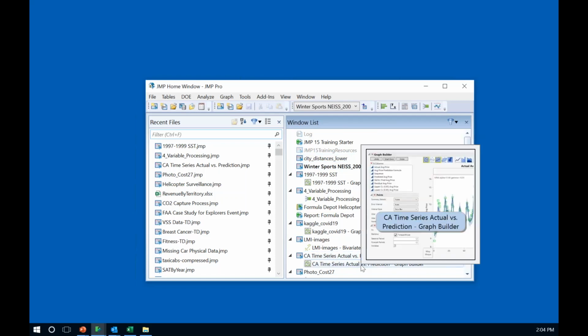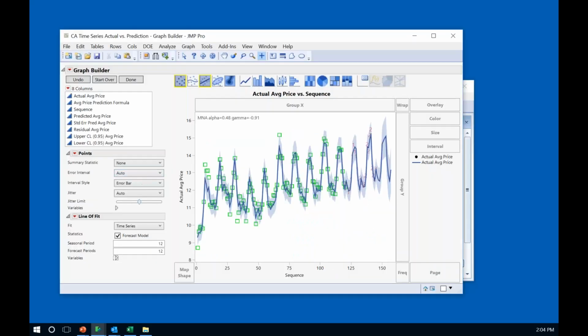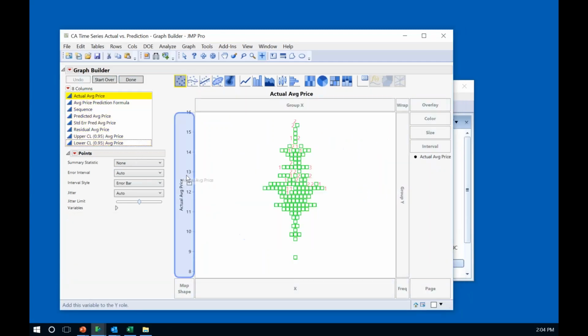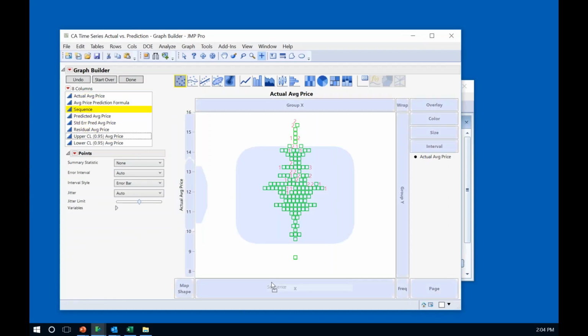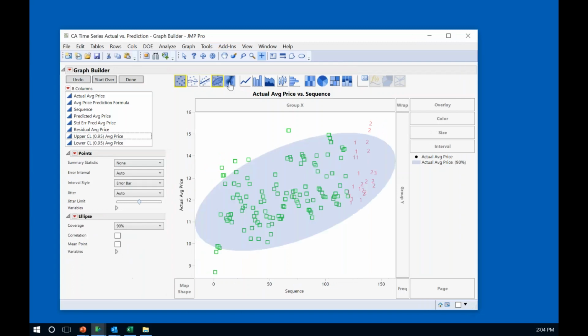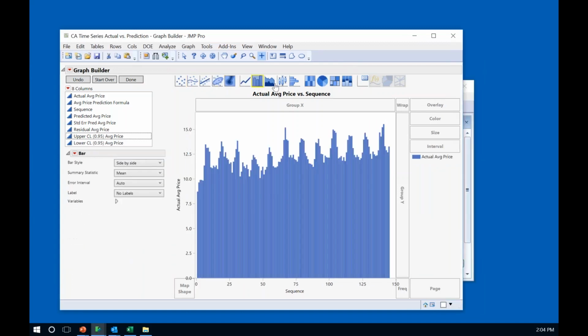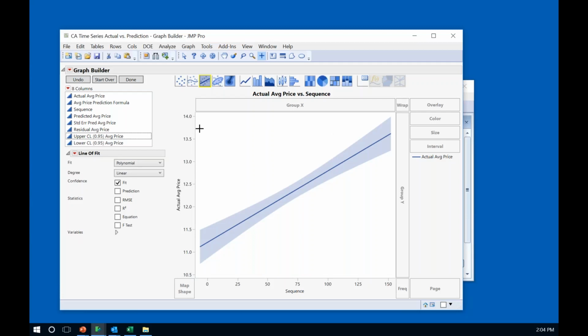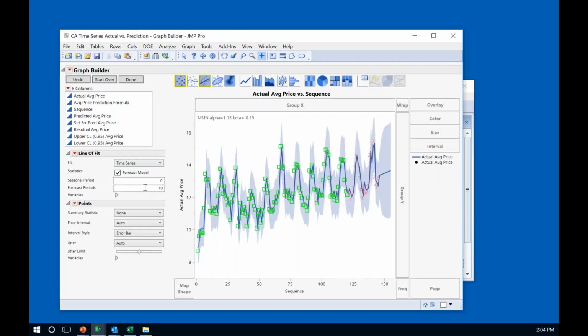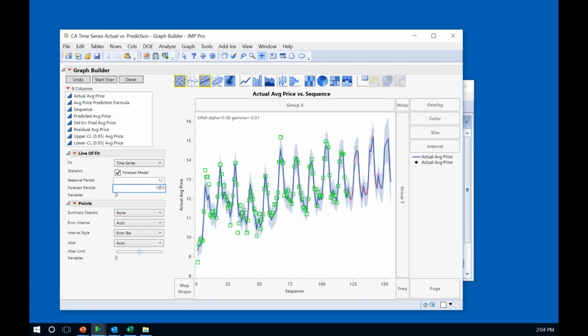So I have a couple of cost analysis examples I wanted to show. Here's one where I'm going to start it over. I've got cost data for electricity in California by months of the year for many years. And across the top of this graph, you can see all these graph elements. And so I could try to fit a line to that, look at density, connect the dots, bar graphs, etc. But I'm going to go back to this fit line, because what I wanted to show you is we actually give you the option of, rather than a polynomial, doing time series right on the fly. And so we know the period is 12 months here, and I want a forecast for 12 months.